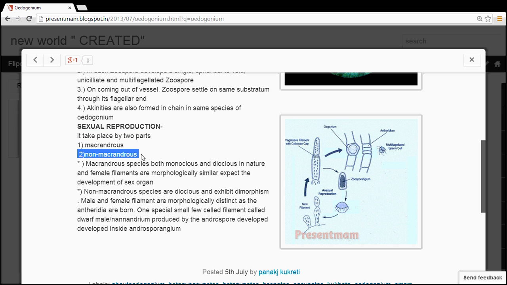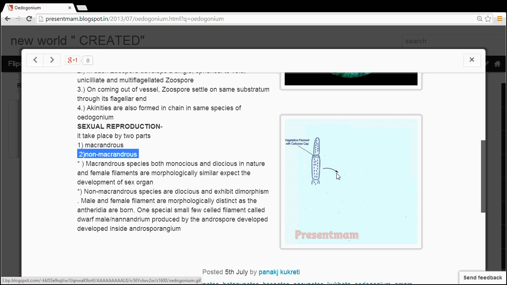Here we see the life cycle of Oedogonium plant having asexual and sexual phase. Asexual phase shown in small circle here. After then their sexual cycle has happened there in Oedogonium in which fusion of two gametes are found.